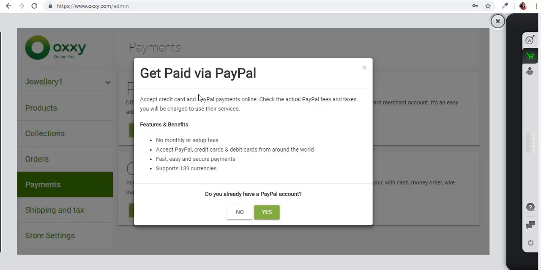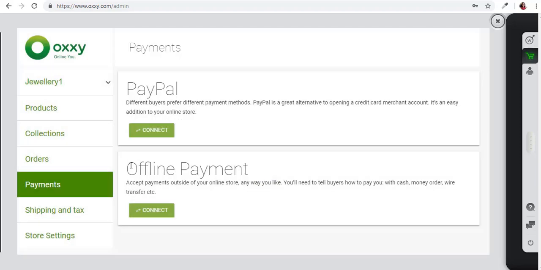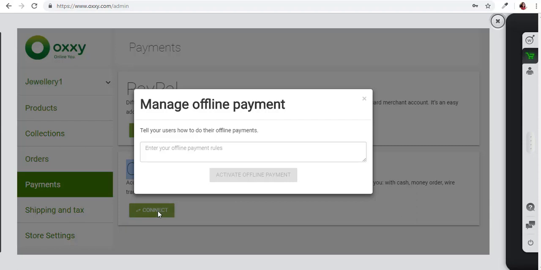Through this button you can connect with your PayPal account and receive the payments of your customers for their orders. And for the offline payment, here you can fill in the message and all the details that you'd like to communicate to your users if they choose this payment method.